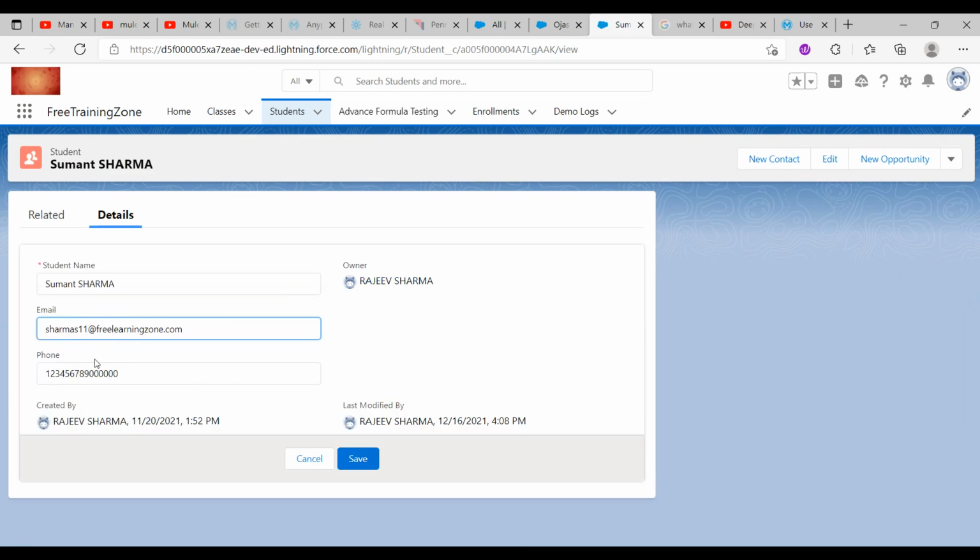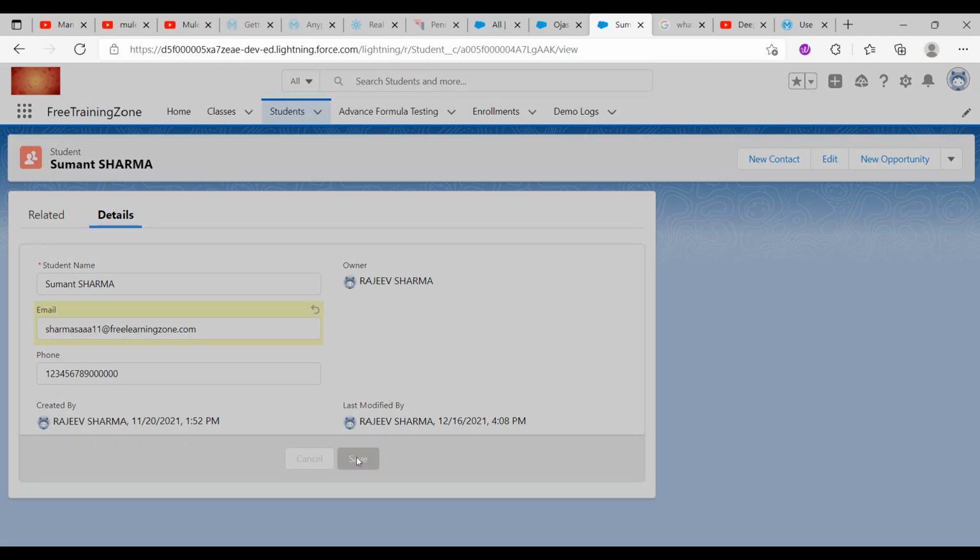I am updating the email, and remember the way we have put together the logic is whenever there is a change in the email, we would like to notify the rest of the world, outside of Salesforce in our premises, that this student name and whatever other information I have put there is being changed. That's some sort of notification. So let me save it.